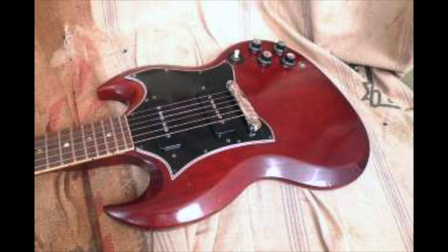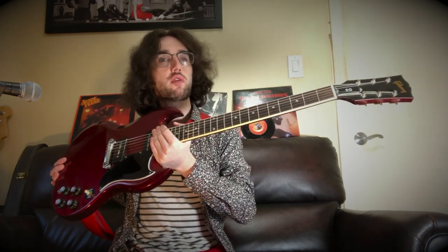Anyway, one last look here. An interesting thing about this color, it's a very different finish to that of Heritage Cherry, which is kind of the standard red shade that you see on 90% of Gibson SGs. This is called Vintage Sparkling Burgundy and was actually a color option on many Gibson guitars back from about the mid to late 60s. So it was interesting to see them bring that color back for this model.